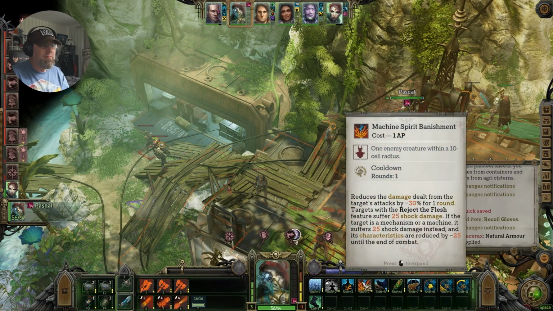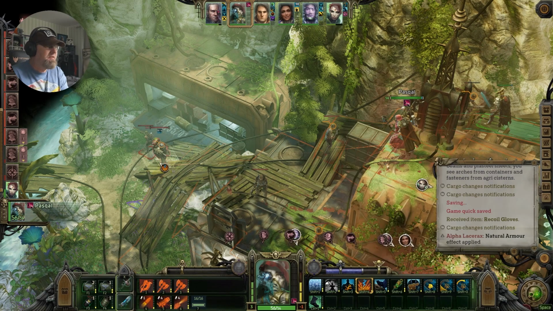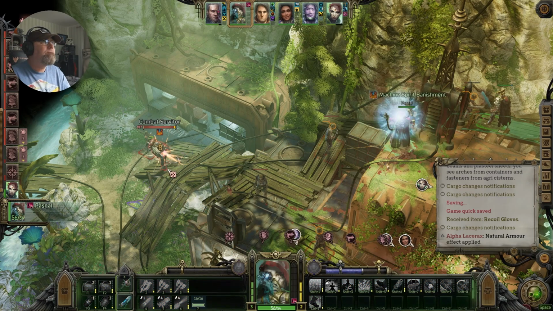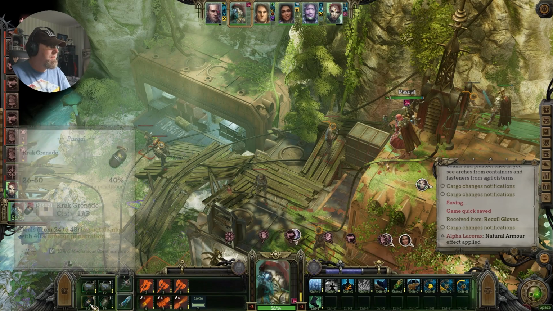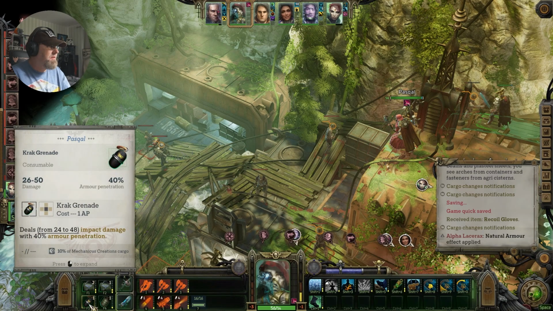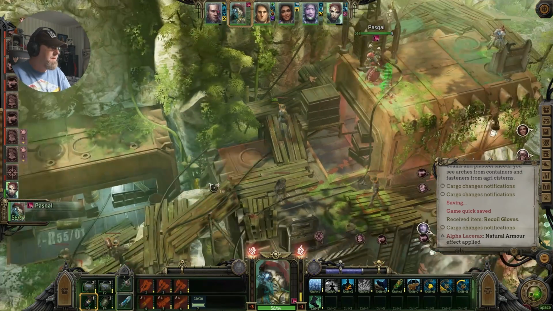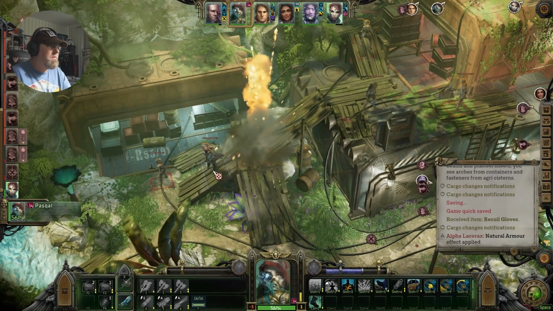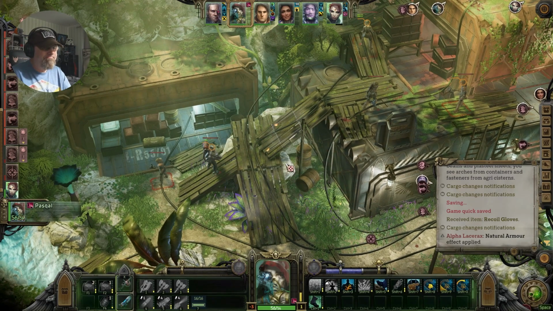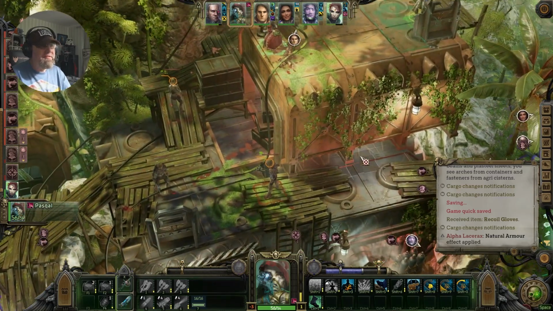Let's go here. So Machine Spirit Banishment reduces his damage by 30%. If he has Reject the Flesh, he takes some shock damage. Let's go for that. Alright, he's still got all that deflection. But we'll see. Can I actually throw it on him? Yeah, there we go. And we missed. Okay, this is what it is.